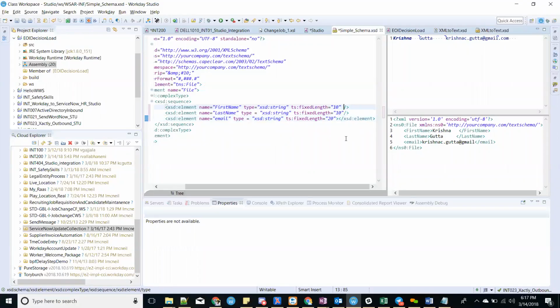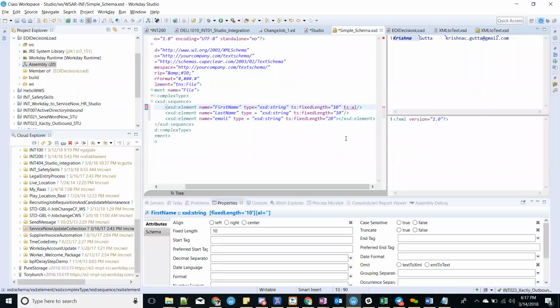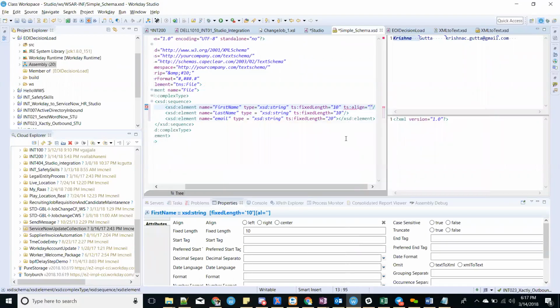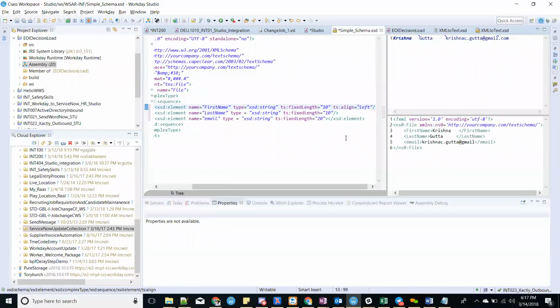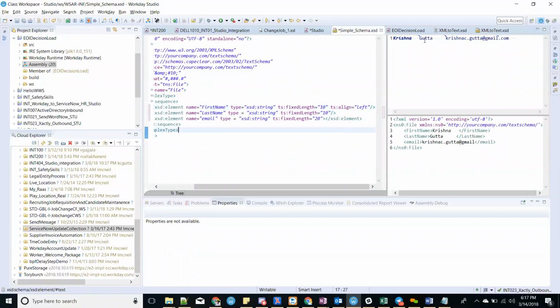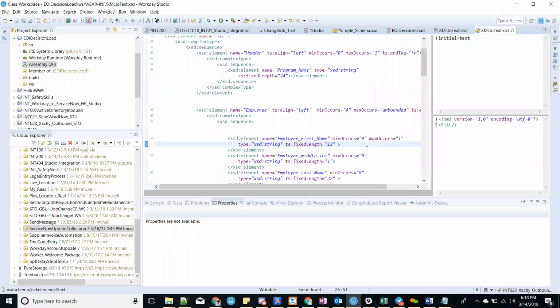You can also write align. I think you can remove your namespace somehow. Let me see if I have the syntax for that.